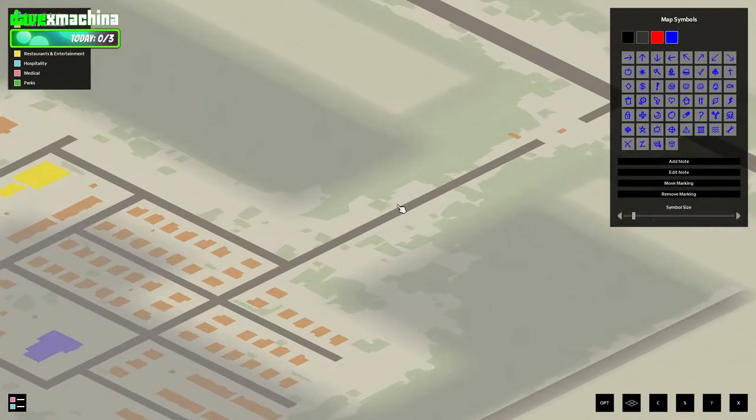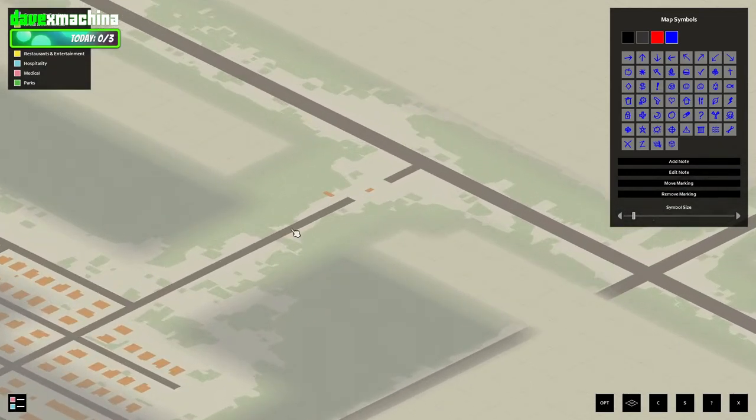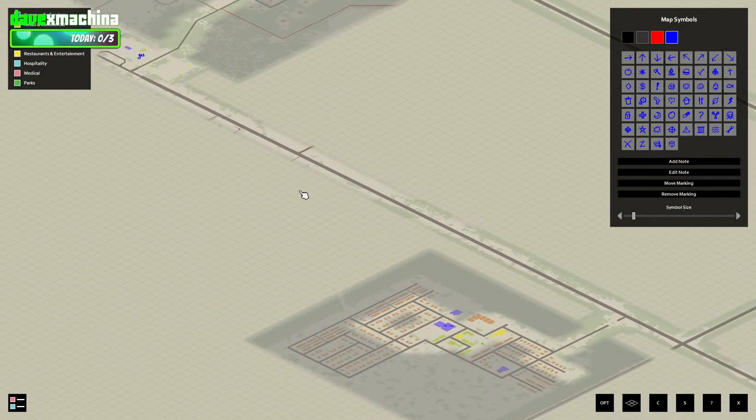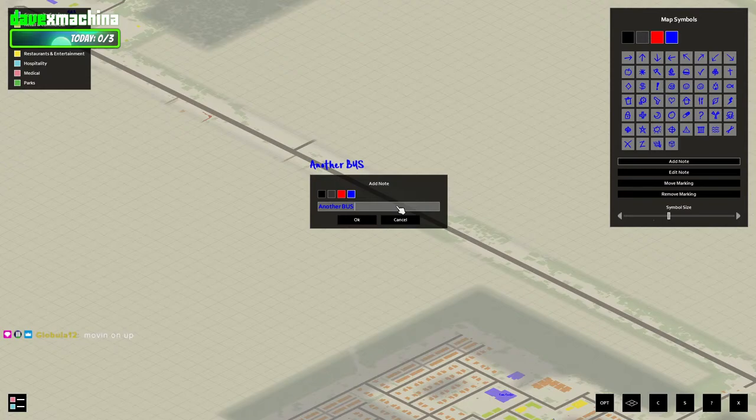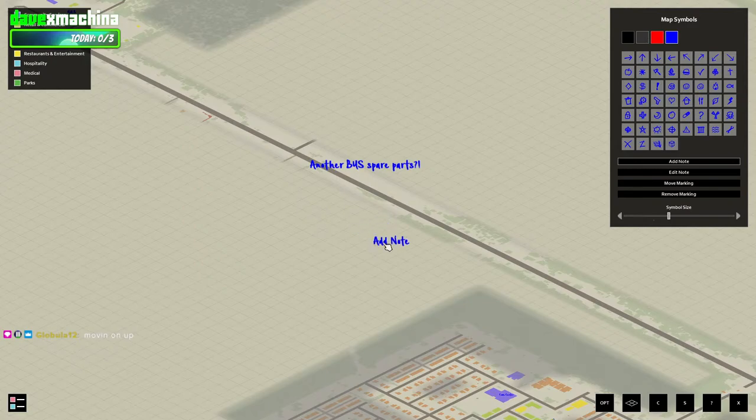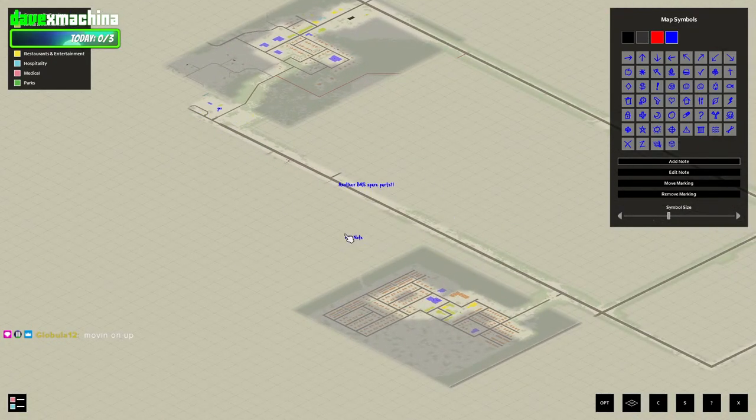So let's see. We cleared this road. This road is mostly clear. We found that there's like bus parts around here if we need them. I don't know exactly where, but there's a note here. Another bus. Spare parts. Somewhere along this road. We know it's around here. So if we need extra tires and things like that, we can get those there.